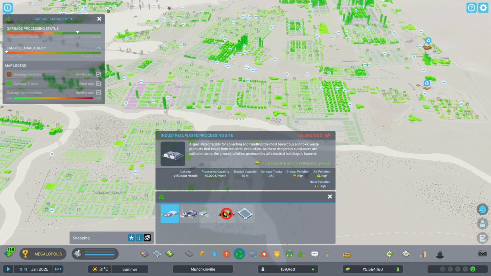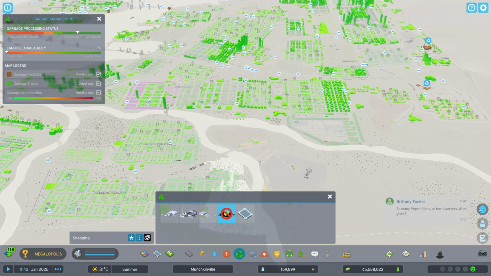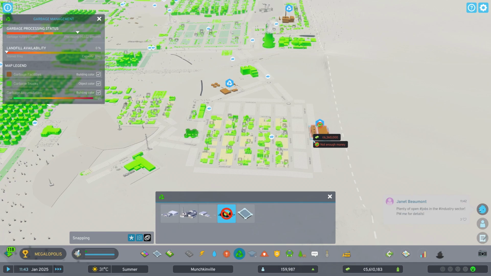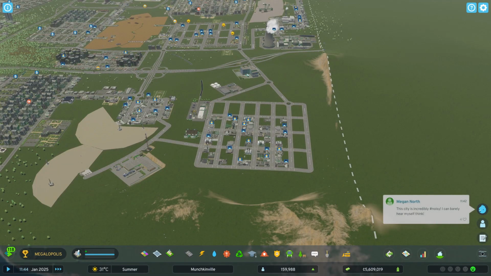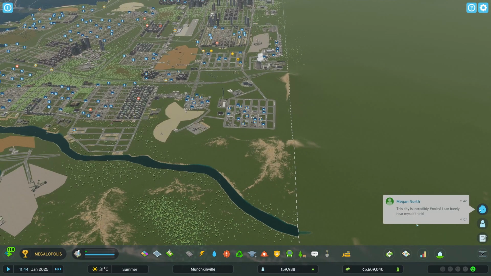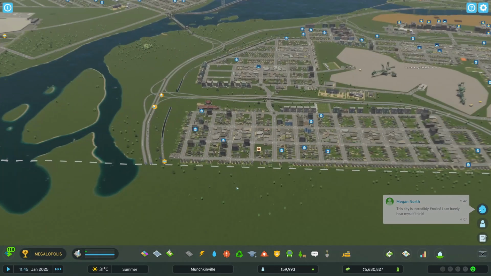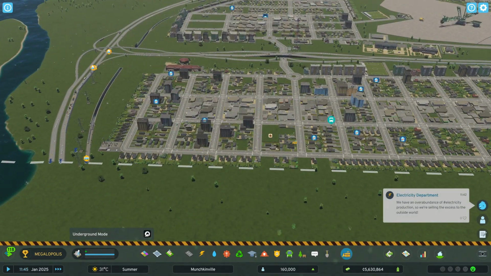Specialized facility for collecting and handling the most hazardous toxic material. 250 garbage trucks. Oh my gosh. Is he big? He's tiny. I was going to put him over here as well, right? So that all the wind's going this way. If I put him there, he'd be fine. Like that's prison. It's incredibly noisy. Yes, yes, yes. But yeah, I'm probably going to have to let this run for a bit.